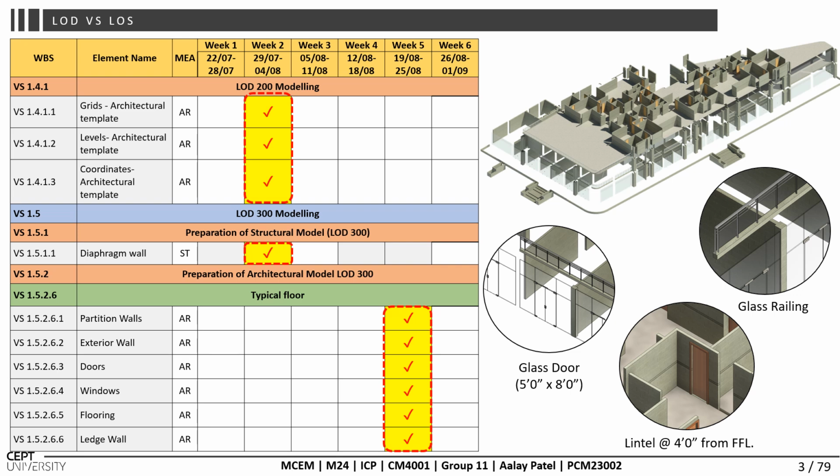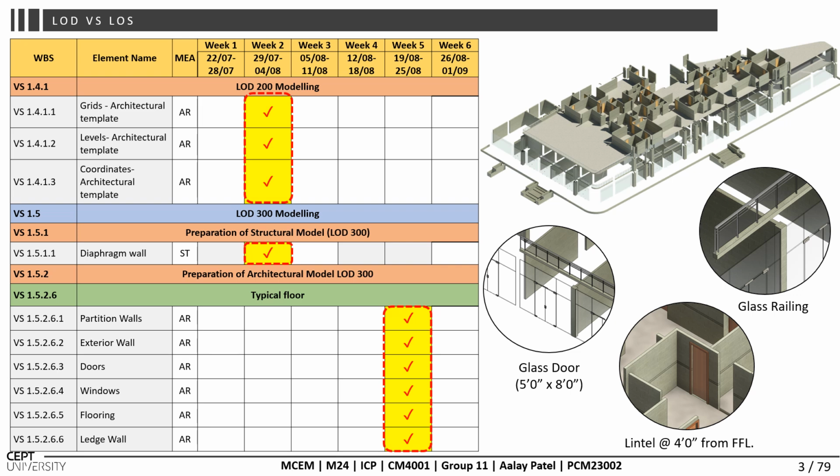Benefits of our approach: alignment with timeline, clear responsibility, defining model element authority, providing clarity on ownership of each task. The focus on elements such as glass door lintels underscored our commitment to accuracy and seamless coordination. The breakdown of activity helped address the potential challenges, ensuring the project stayed on track.